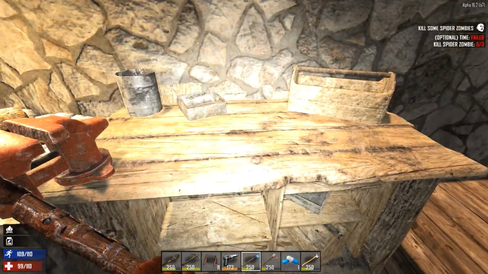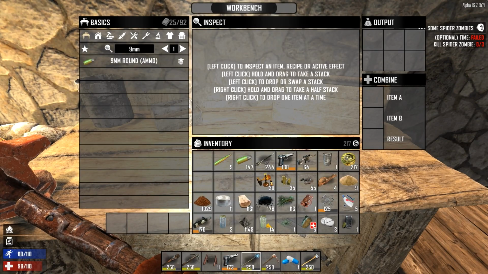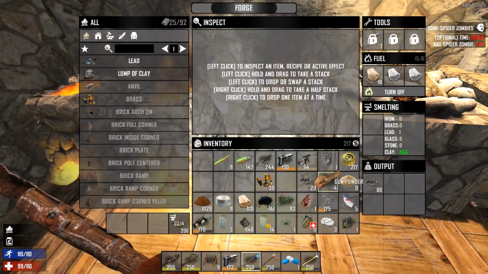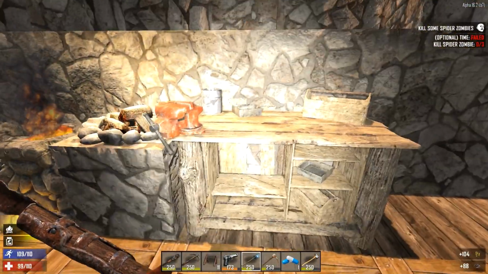And I can start at least producing 9mm rounds on here. So let's go and do that. So 9mm rounds. Off you go. 2 seconds each. So 35 will take like a minute. But this is why it's good to have this workbench here, because now we can go ahead and get as many of these as we can from here.